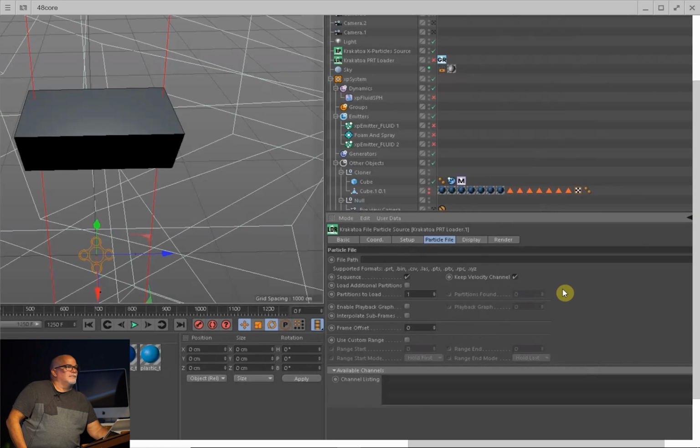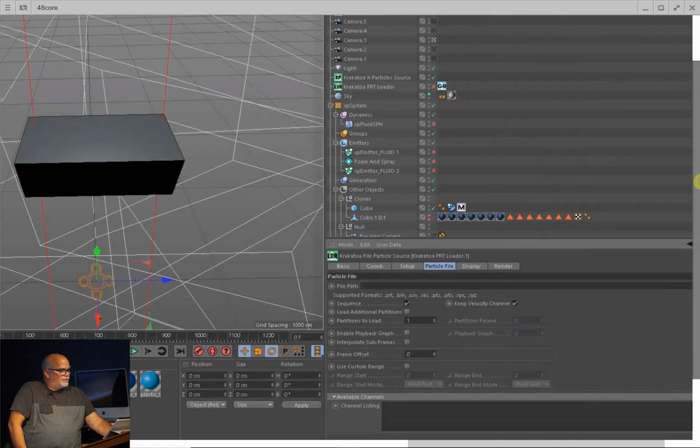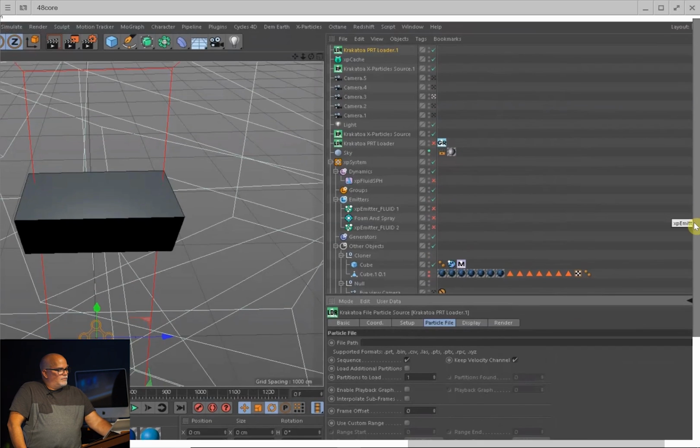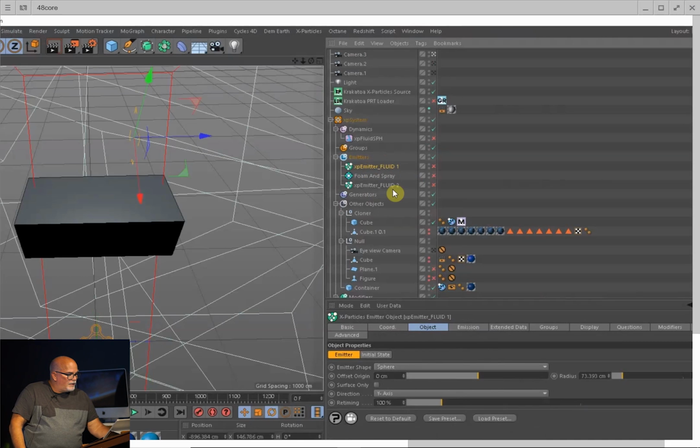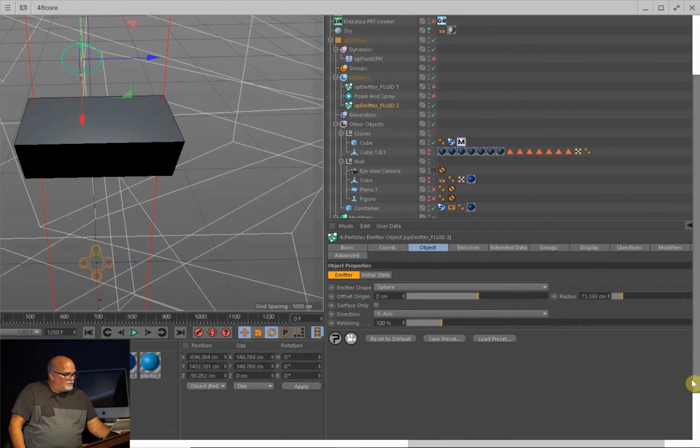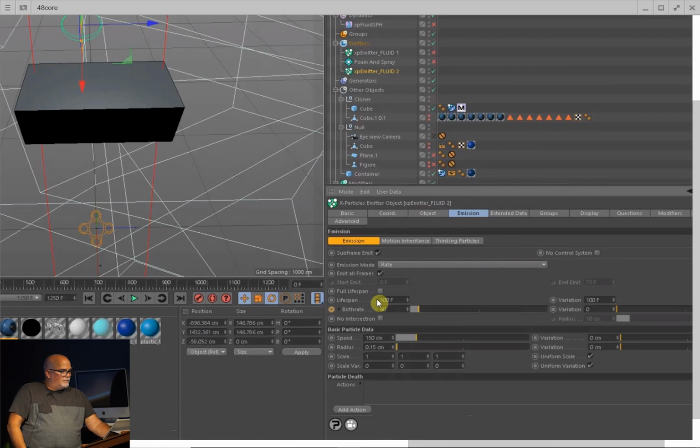Do you have some sense of the number of particles per frame once you ran out all your passes for the waterfall? Like all your partitions combined per frame? You can run, if you do a cache, it will show you all of that. You can also take a look at, it generates, so if we go into, say, this emitter right here, turn that one on. This is going to generate 60 particles every frame. How many particles you have is a function of how long their life is, which is what I was talking about. You want to make sure you kill them off as soon as possible.